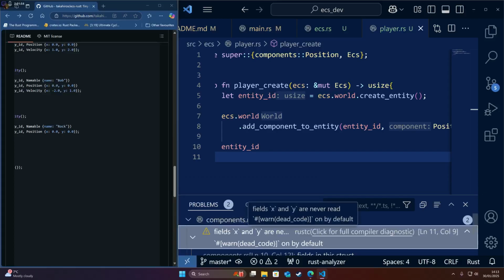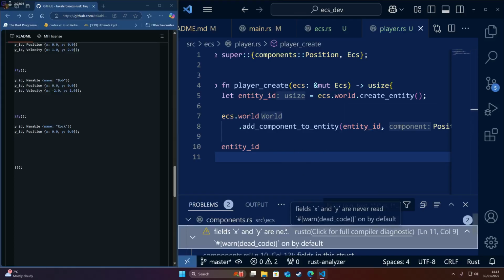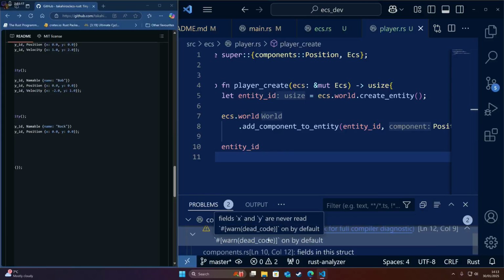It's still telling me that never read. Now we've set them, but we've never read them. But we've now got the entity ID. So we now need to read them according to here.